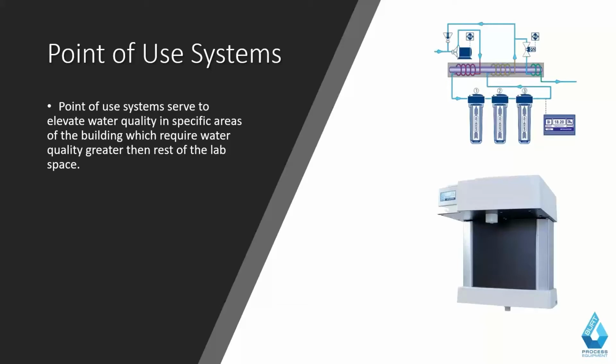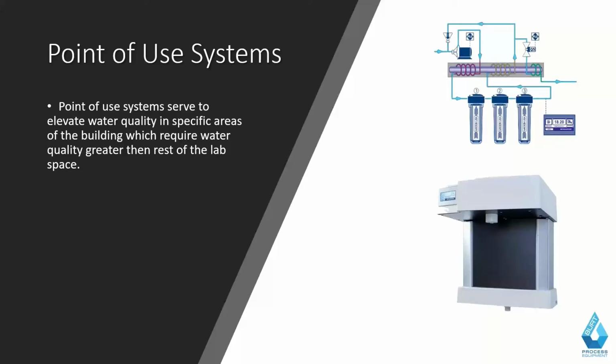But if you're designing a facility and you need specific water qualities at specific locations, you utilize what's referred to as a point of use system. A point of use system essentially takes already purified high purity water and brings it to a higher level. This is common when you have, for example, one area that needs an ASTM Type 1 feed or USP feed, or whatever your water quality is. These very small units take a feed off of your high purity water loop and then allow you to do additional treatments to meet that water quality. That can be resin, UVs, they can even have UFs in them. There's different things out there.